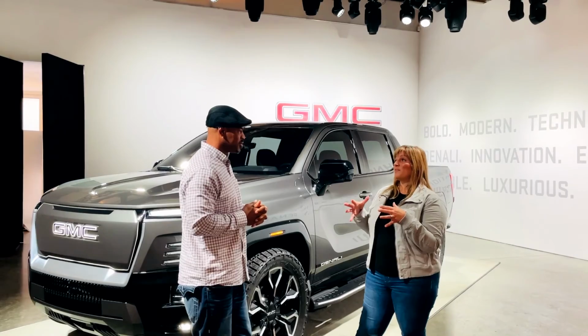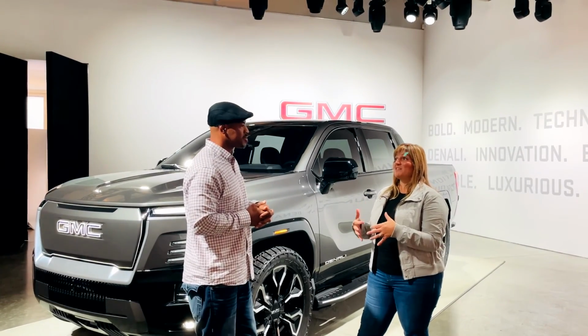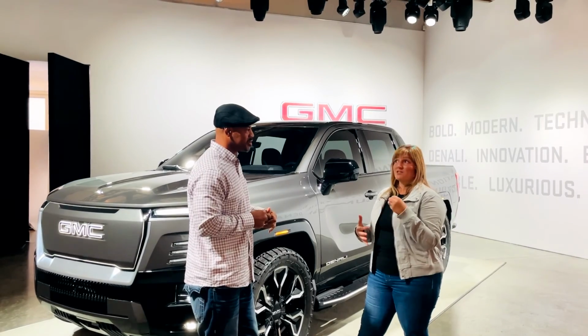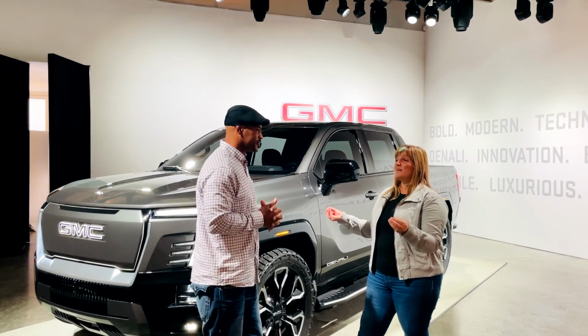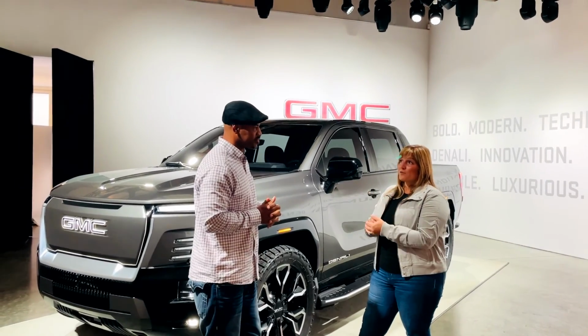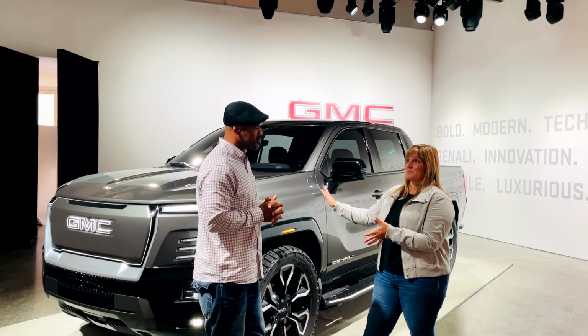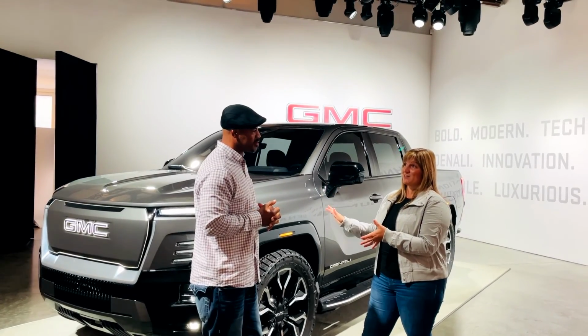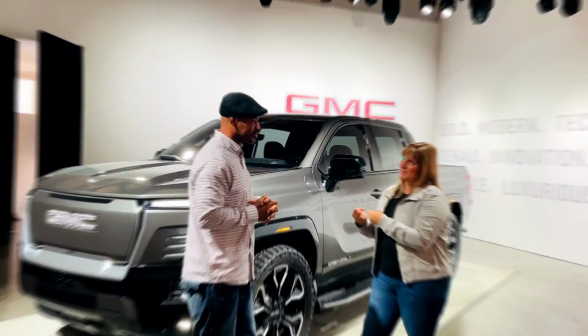The big thing with the EV segment in general, especially early adopters, is range. People get range anxiety because we know that charge infrastructure isn't as available as gas stations. Right. So we need to bring over 400 miles of range as a proposition. That's the highest range in our EV pickup segments today across any of our competitors. It really makes for a compelling argument that helps people come into it.